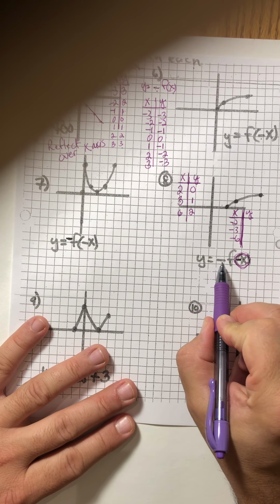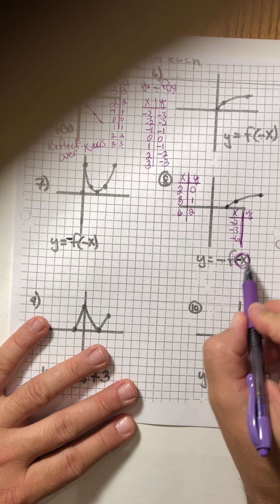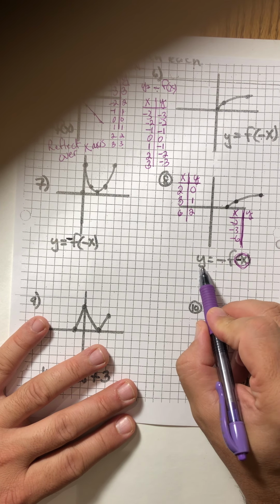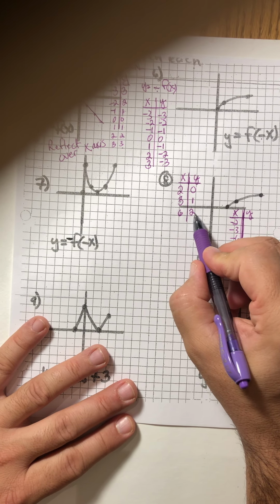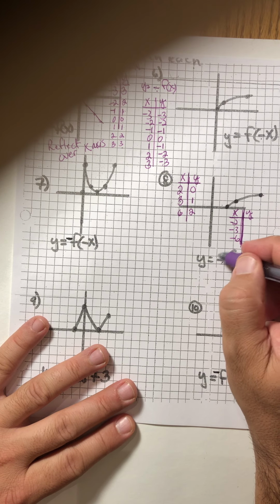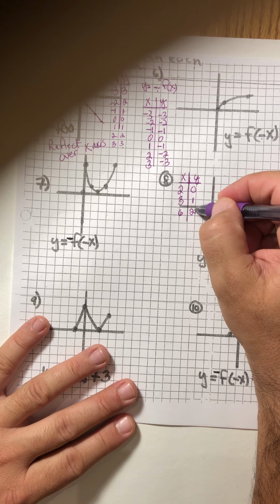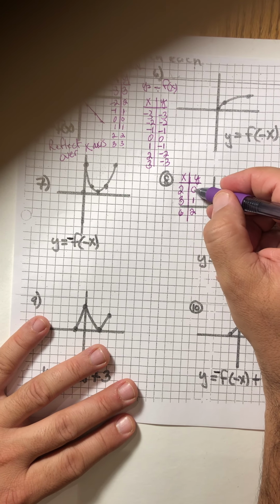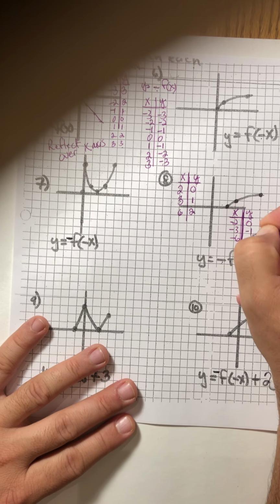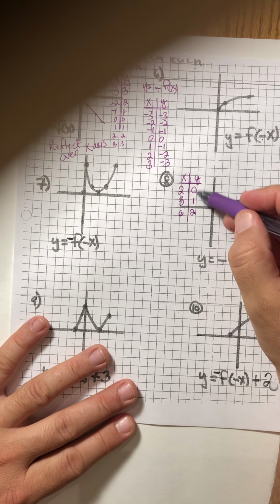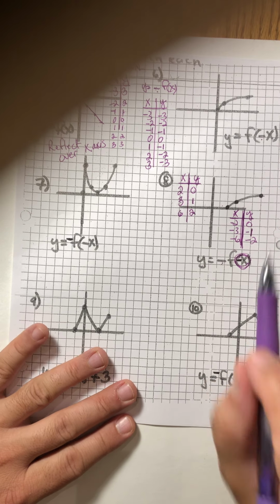And then over here, what does this say to do? We're negating the function. Remember, the function is your y values. So we're negating all of the y's, okay? Or you can just say you're dividing all the y's by a -1. So we're going to take all of these y values and we're going to negate them. We're going to divide by -1. So 0, -1, -2. We multiplied by -1, we divided by -1, same thing. Okay?